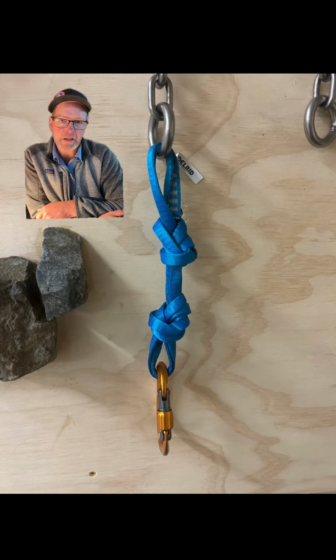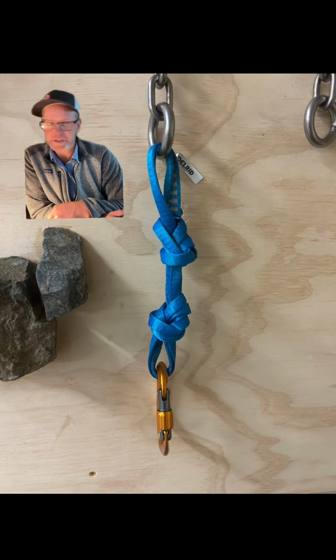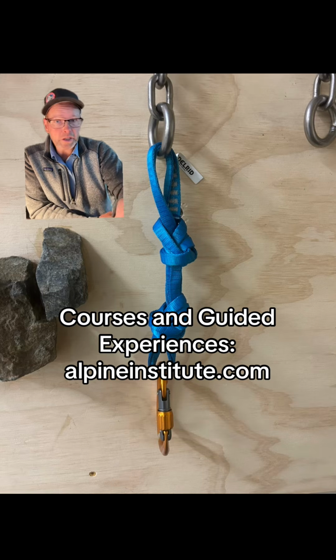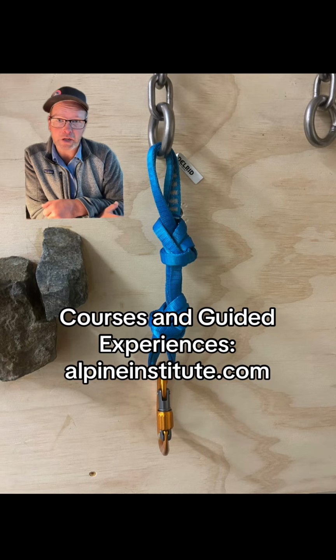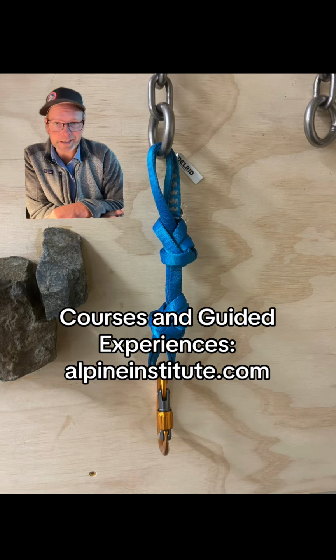Ultimately, Eric did the right thing. The guy who was rappelling got off the rope. He'd only been rappelling a little bit and was able to get away from the system. Anyway, we want to keep really close attention, especially if you're the one up at the anchor. Pay attention to what's going on, particularly with these weird tatty mountain anchors.